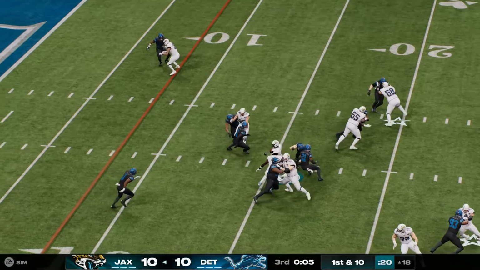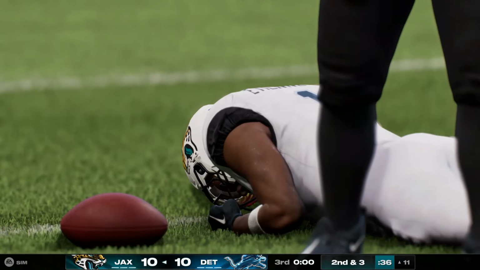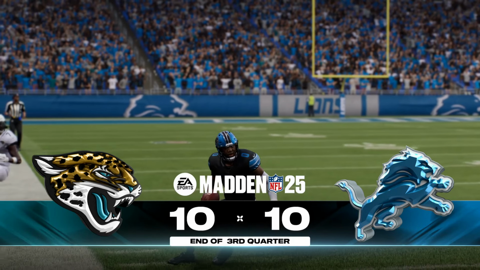A handoff for Etienne. And able to break one tackle, but then quickly brought down. But a nice little gain. It's a good pickup on the ground of 7 yards, and time has run out on this third quarter. Three quarters in the books.